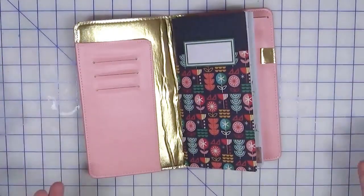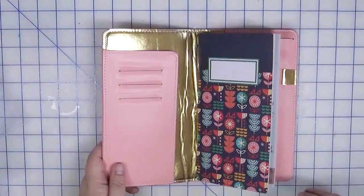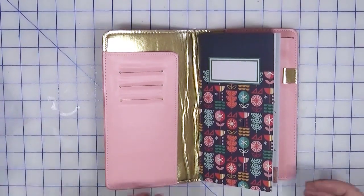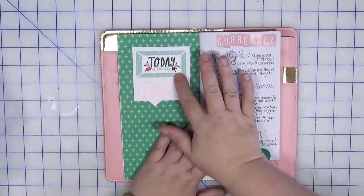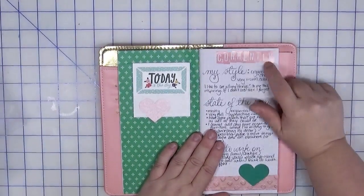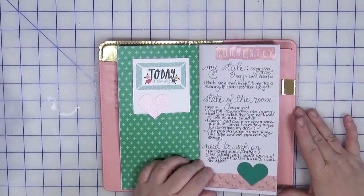If you want to play along with me, I encourage you to grab a notebook of your own or even just some loose paper or your computer. For this week's topic, I've already shown you my current state of the craft room, and I would encourage you to have a look at your craft room and think about your feelings and thoughts when you look at it, so you can identify what you want to tackle in the coming year. This is how I ended up documenting mine — this Traveler's Notebook came with patterned paper, which makes it even more fun. I took some stickers from one of those sticker books and titled this layout 'Currently.' I have three sections: my style, the state of the room, and what I need to work on. These are very general, overreaching ideas — not the nitty gritty at this point.